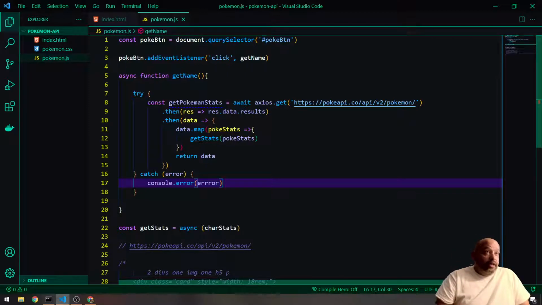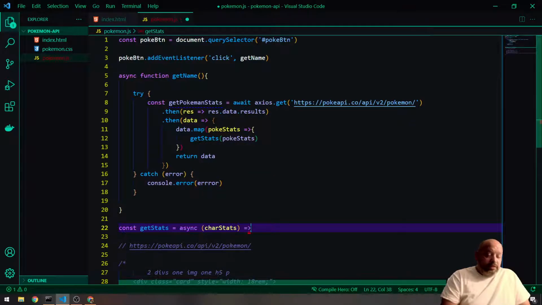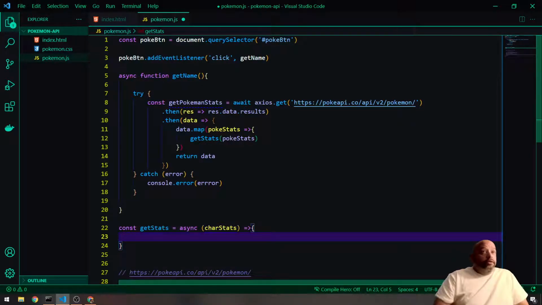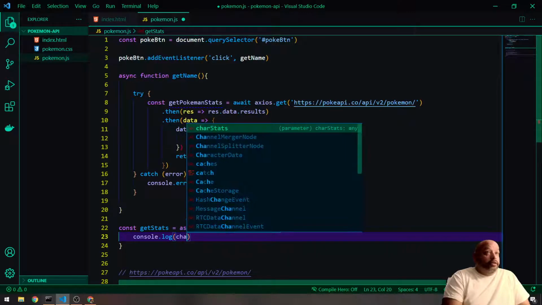So now we gotta get the stats, the getStats, right? getStats gets this character in here. Now this is basically a function like that. Oops, you're bad. So we need the curly braces. Now we can put S. Now we could come here, and do you see any console log beside the error? That's different. So if there's no error, let's console log characterStats.